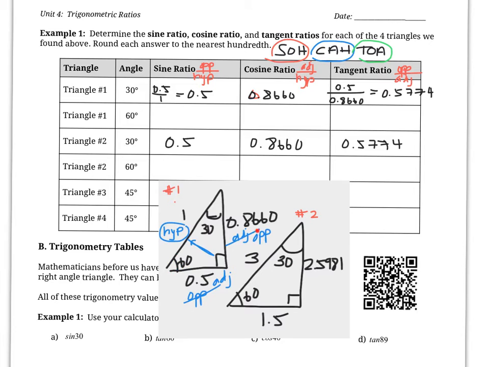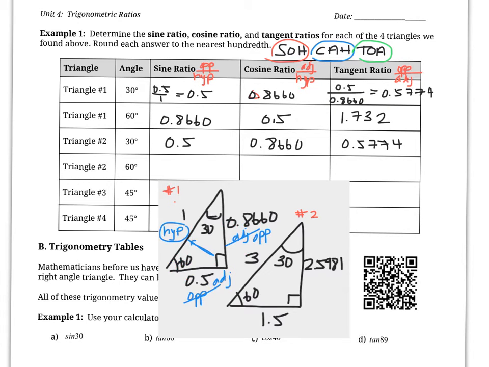So sine we know is opposite over hypotenuse. So let's take 0.8660 divided by 1. And we know we would just get 0.8660. Let's take the cosine of 60. Cosine is just adjacent over hypotenuse, so let's do it. 0.5 divided by the hypotenuse, 1. 0.5 divided by 1 is just 0.5. And last, let's take the tangent. So the tangent is opposite over adjacent, so we'll take this guy here, 0.8660 divided by 0.5, and we would get 1.732.